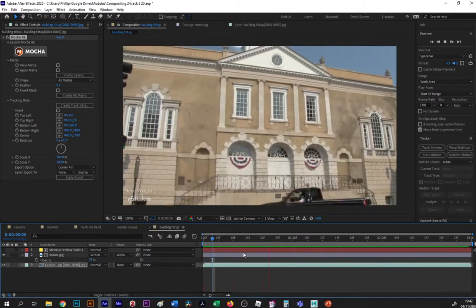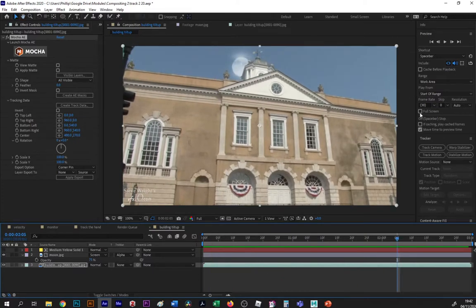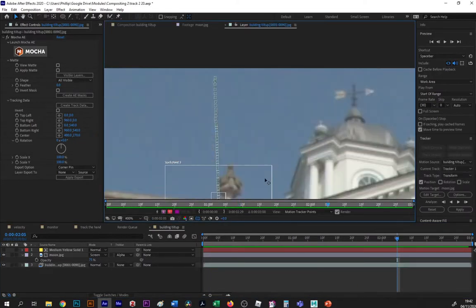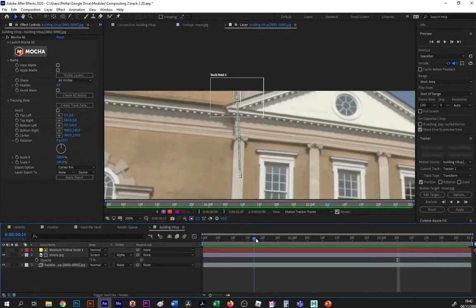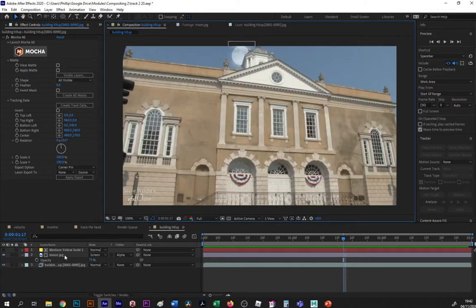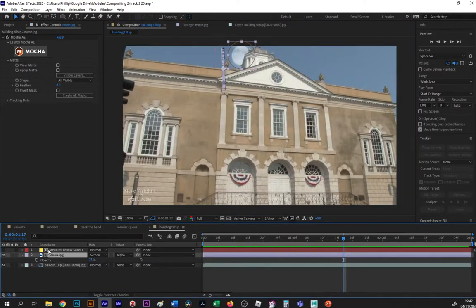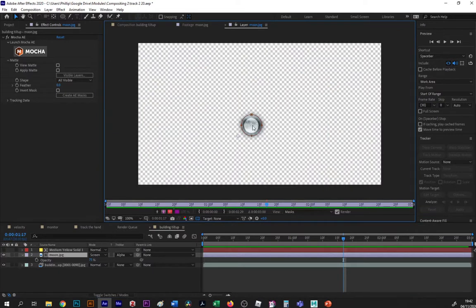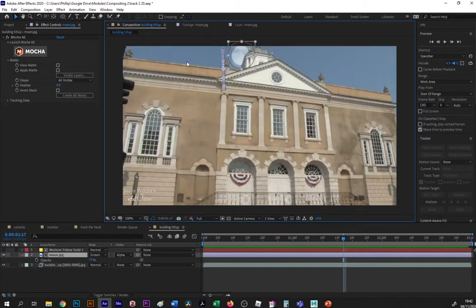So the tracking is done in After Effects. It's just a straightforward single point track, taking that part of the building there, just the corner of that little piece of brickwork, and that is then applied to moon JPEG, which is just a JPEG of the moon with a soft feathered mask on it, and that has been offset using its anchor point property to sit up there at the top of the image, and it's tracked in.